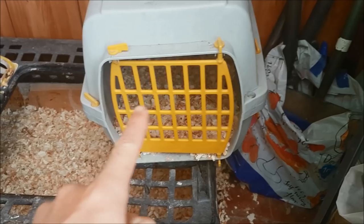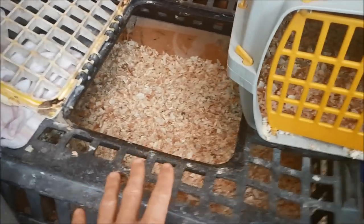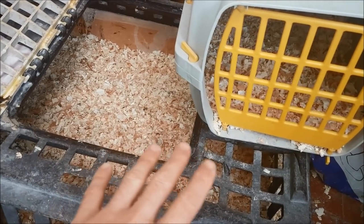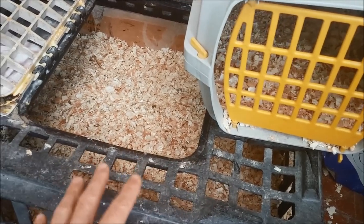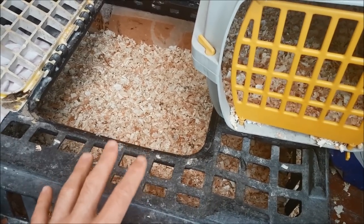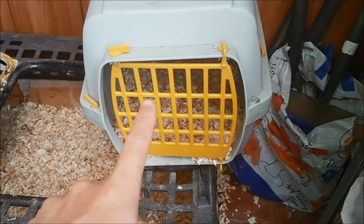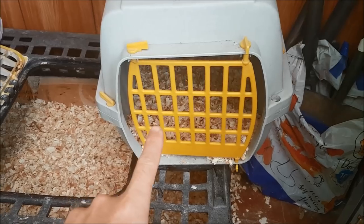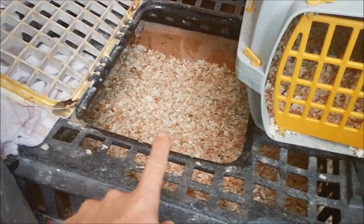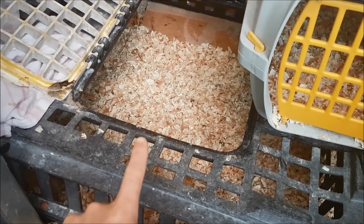Eddie doesn't know the others, so Eddie goes in his separate box. It's important to remember: if you've got cockerels that don't know each other, even in a sleeping box they will still vocalize and fight. If you've got lots of different cockerels that haven't hung out before, it would be wise to use separate cat boxes or cat carriers for them and not bung them all in together, otherwise you might come down in the morning to blood and gore where they've been fighting.